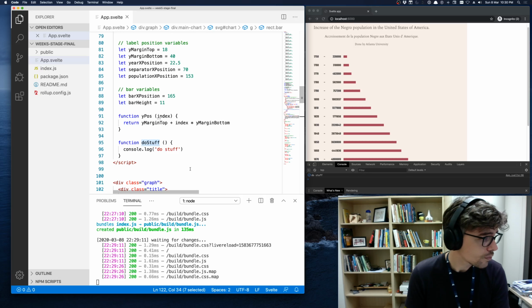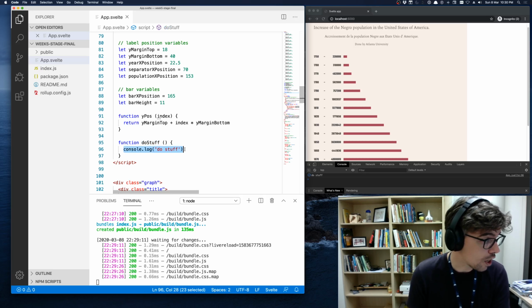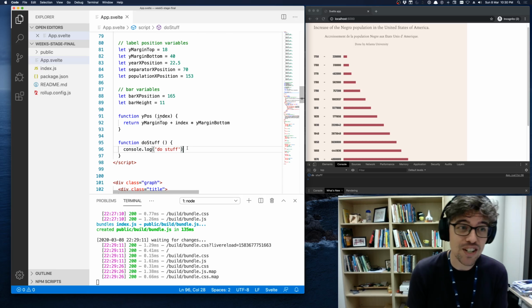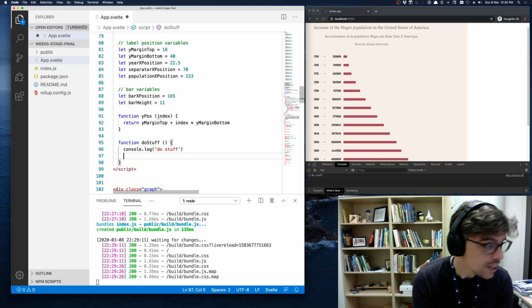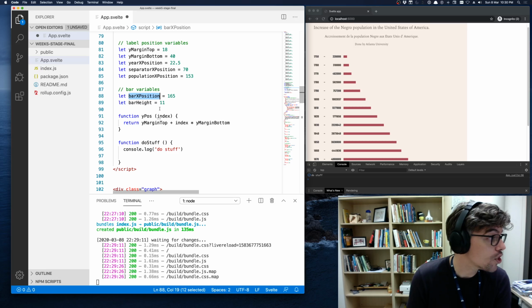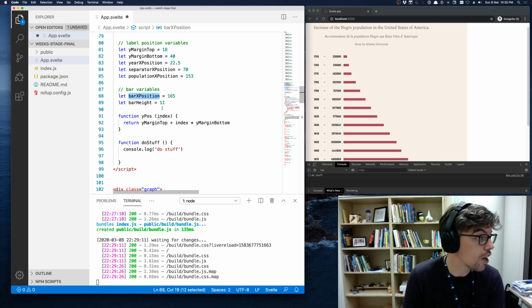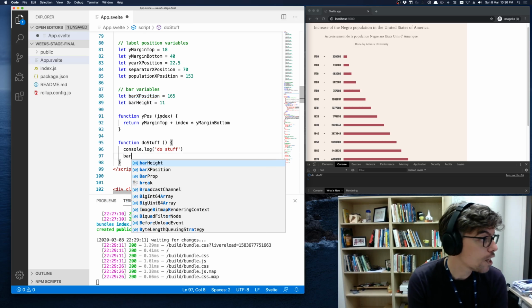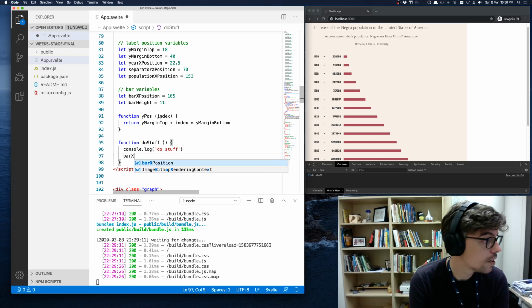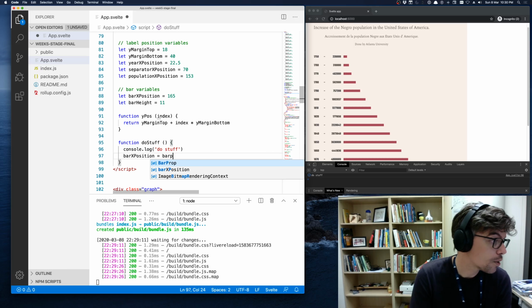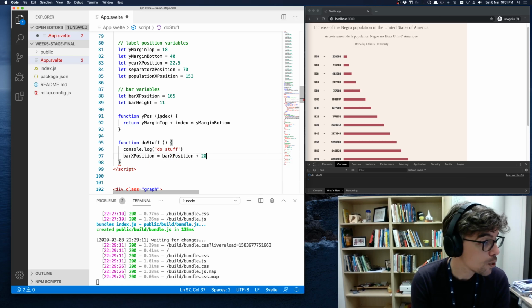So if instead of just console logging doStuff, what if we actually did stuff within this function? So what we could do is take that bar X position, which is currently a static value at 165 pixels, and say barXPosition equals the previous barXPosition plus 20.